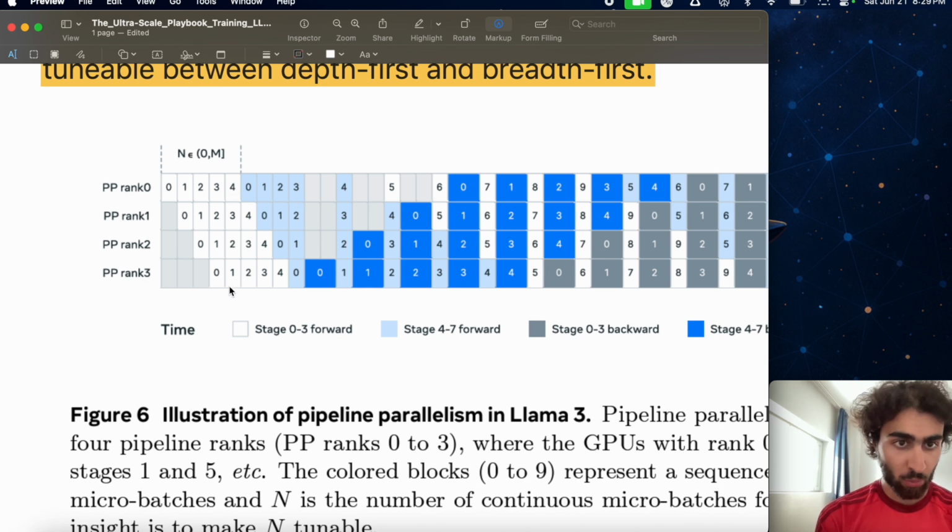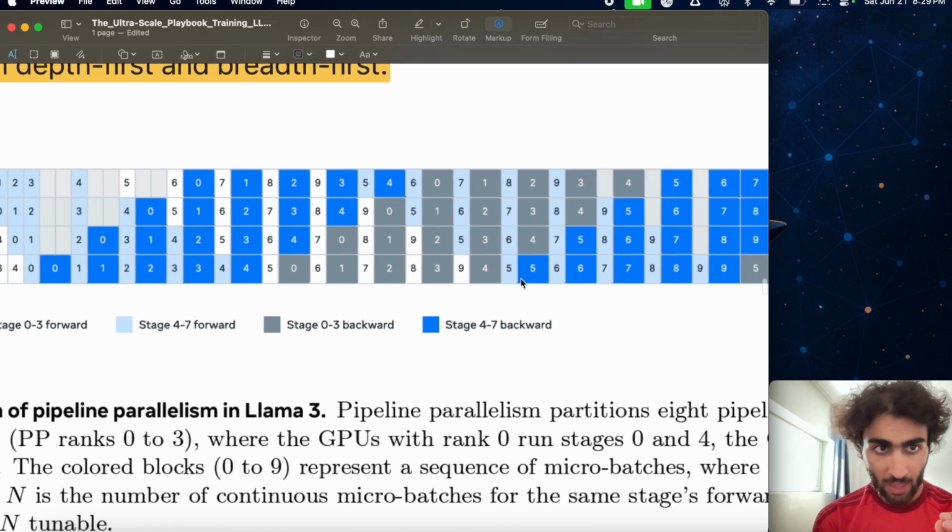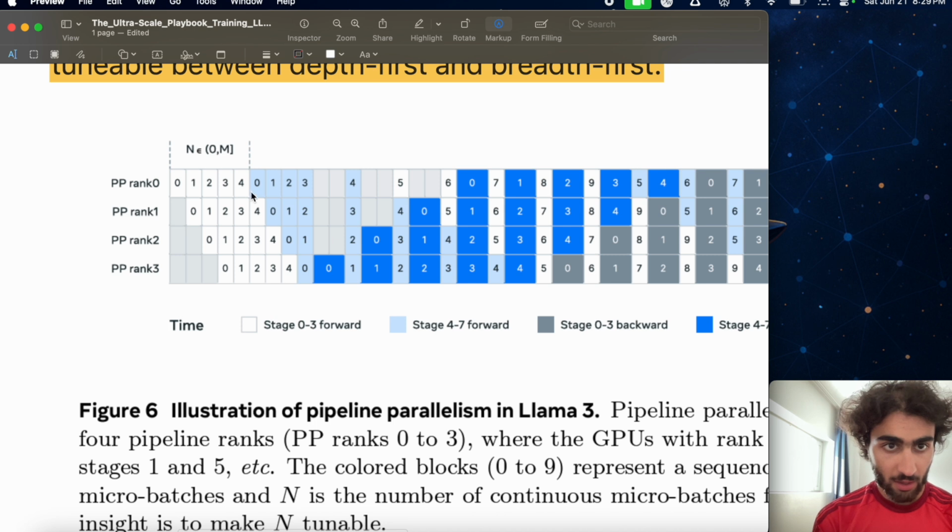But now this is kind of where it gets slightly more interesting. We have one time step where microbatch 0 is not even active at all because there are 5 microbatches. But then at this time step, we have microbatch 0 at layer 4 on GPU 0.